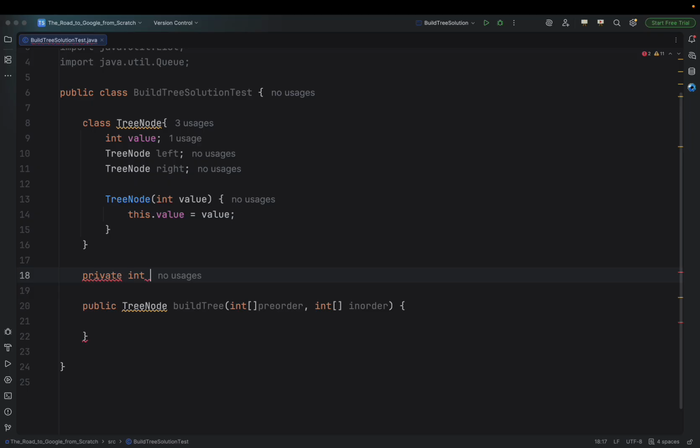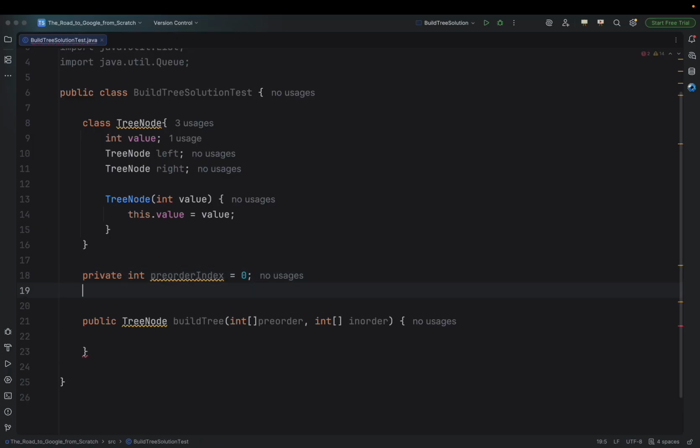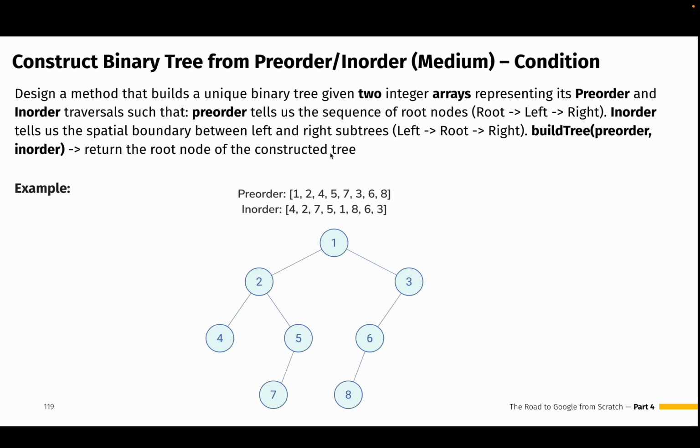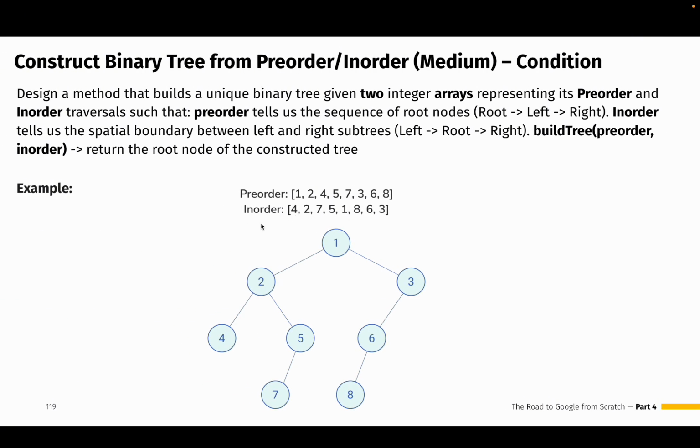Private int preorderIndex. Initially it will be equal to 0, and also I want to create a map for our inorder indexes. Why so? Because I don't want to iterate every time over this list.